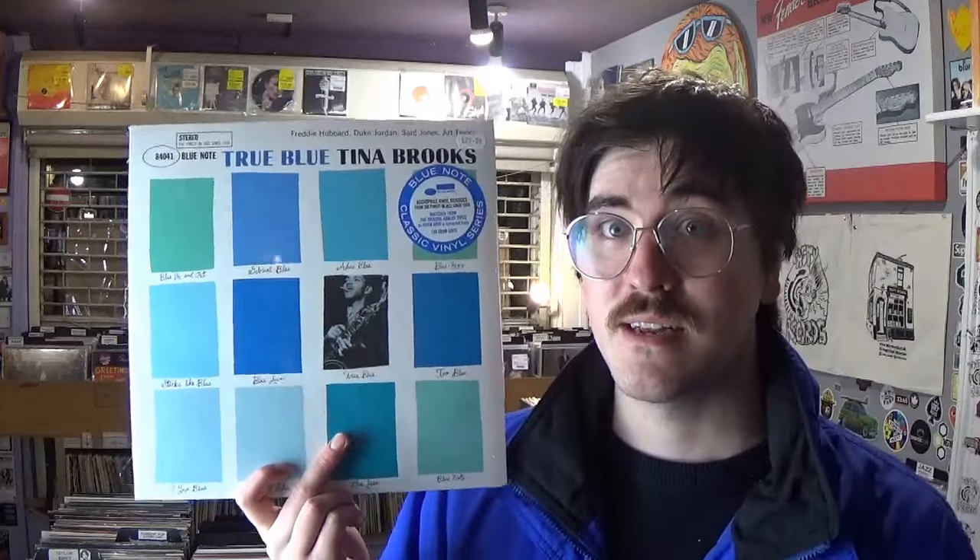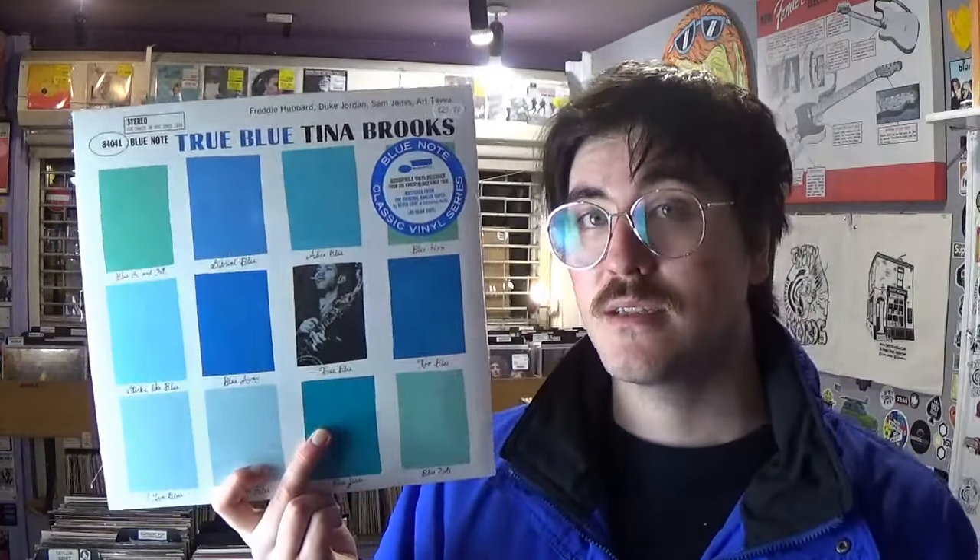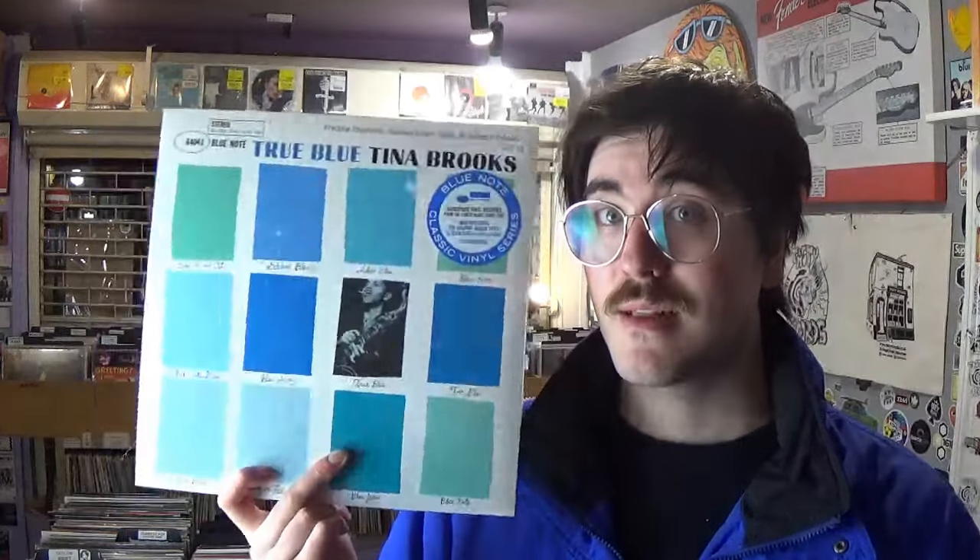Here's another really nice Blue Note we've got in — this is 'True Blue' by Tina Brooks, sometimes called Tiny Brooks. Tina Brooks was an early saxophonist on the Blue Note label. This is part of the 4000 series, catalogue number 4041, so around 1960. This one I've been really eager to get hold of because the original pressings are just insane. We can't keep it in stock — it's a very high in-demand jazz title. It's really good; I'd recommend it to anyone. Kind of gospel-y, but straight-up Blue Note hard bop classic. A lot of people recognize the cover before they know the music.